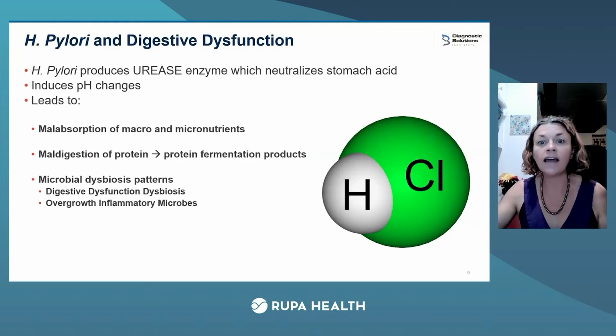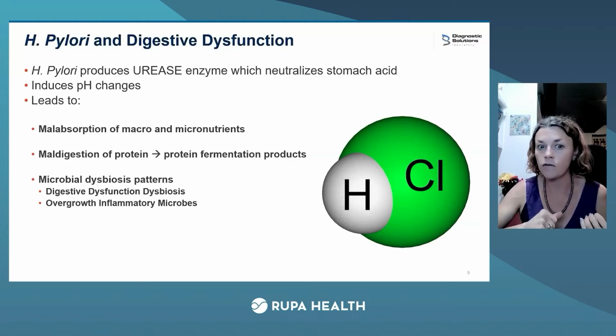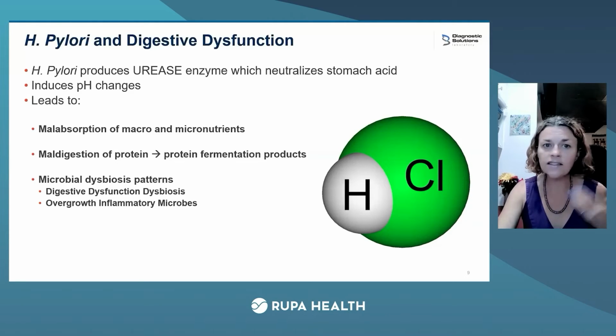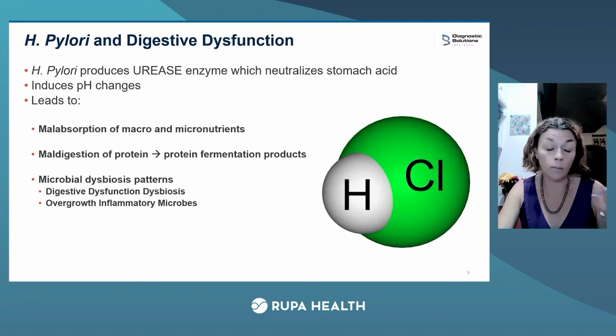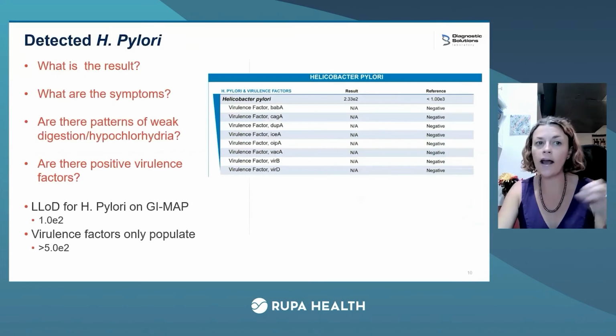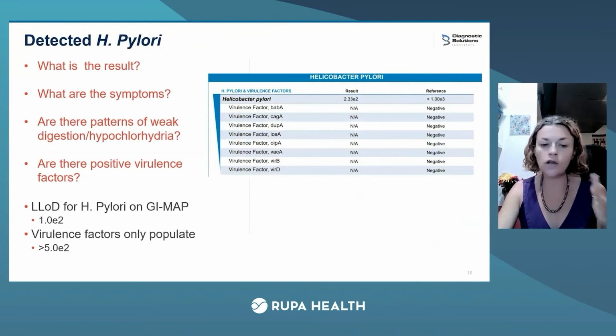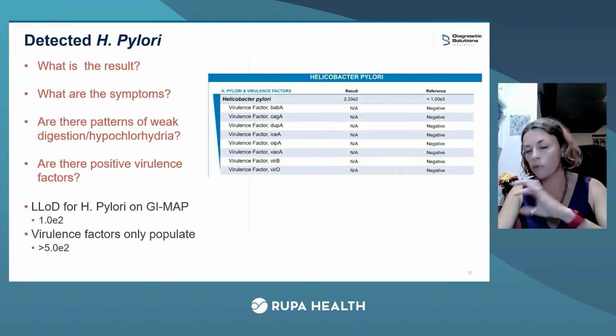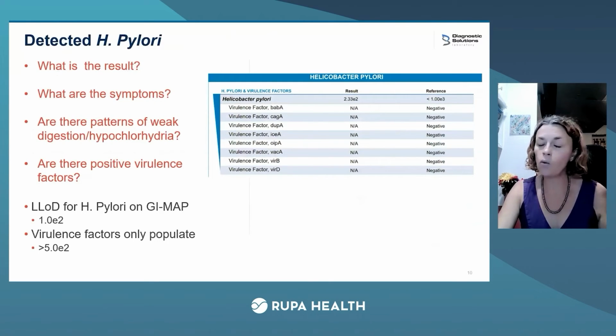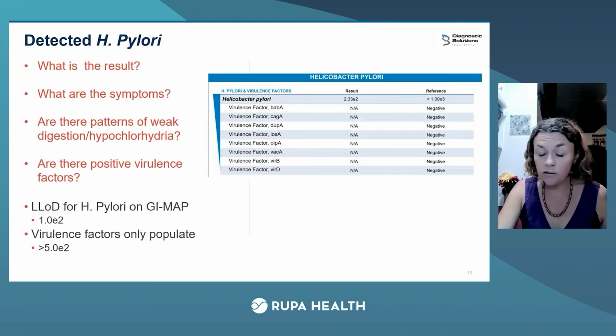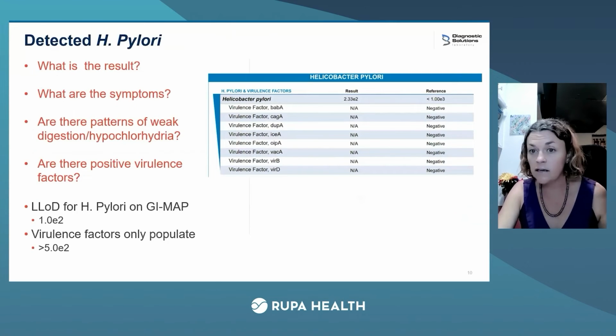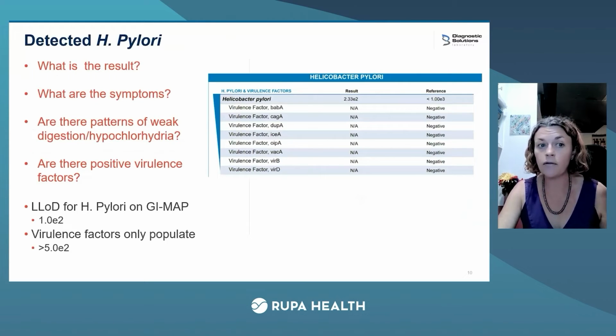Stomach acid is highly antimicrobial. So if we have less stomach acid, we're more prone to have overgrowth. And that's the picture we illustrate in a lot of our education. Again, when I get an H. pylori, there is no black and white. There is no 'when it's this level we treat, when it's this level we don't treat.' I work with providers that treat H. pylori every time they see it on a GI map. That's their rule of thumb. Cool. There are plenty of providers out there like that.